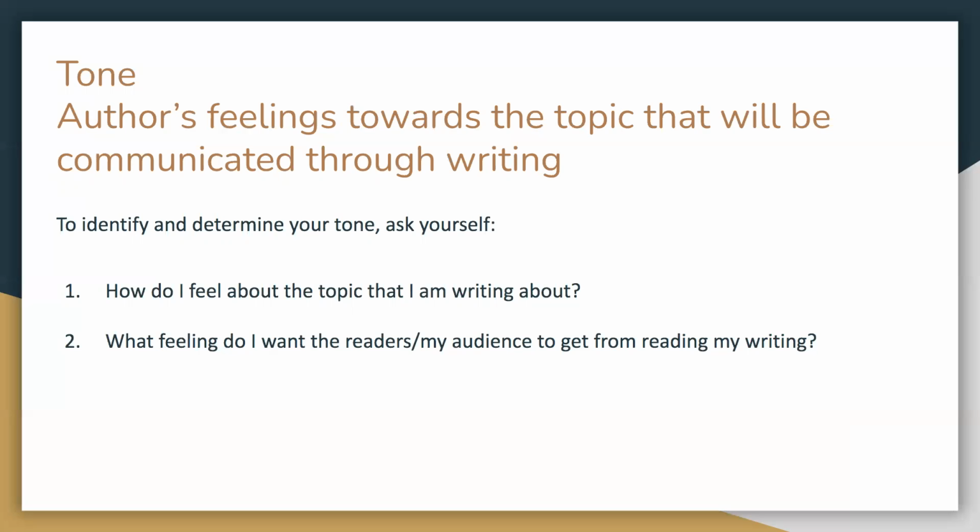And tone is very important because it can also really confuse the reader. So if you're writing a piece that's supposed to be funny, but your tone comes across as negative or sarcastic, then the reader won't really understand your main point. So it's very, very important to consider tone when we are writing and to consider how we are communicating this tone. Is it via details? Is it via examples? Is it via words that indicate feeling? How is this tone going to be communicated in order to consistently convey that tone?